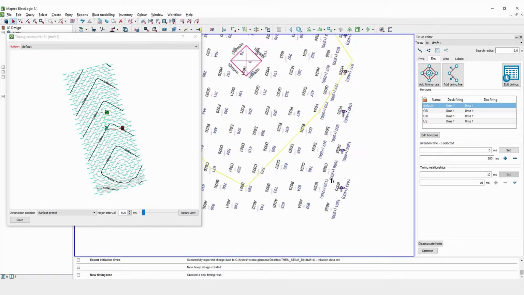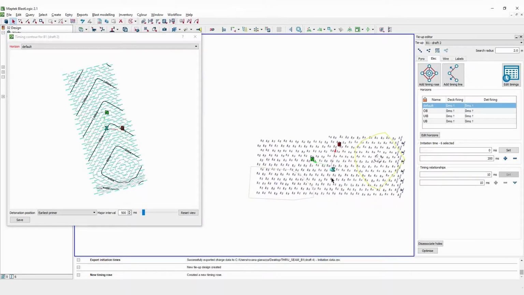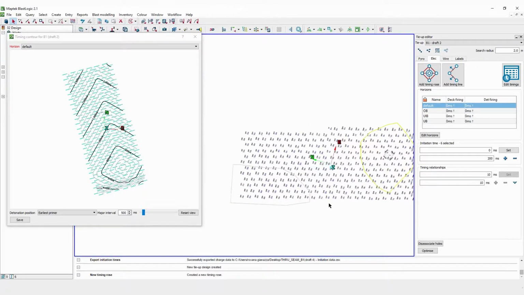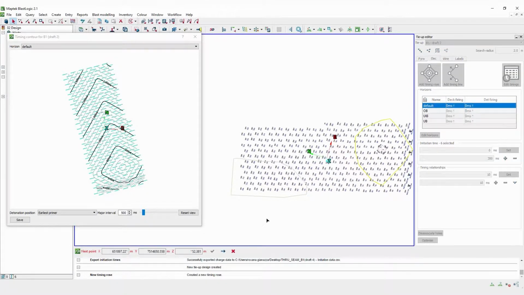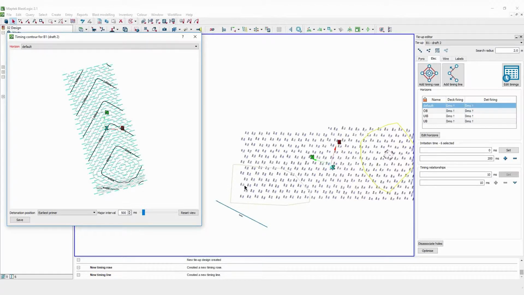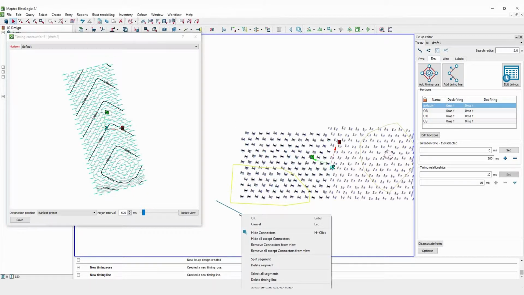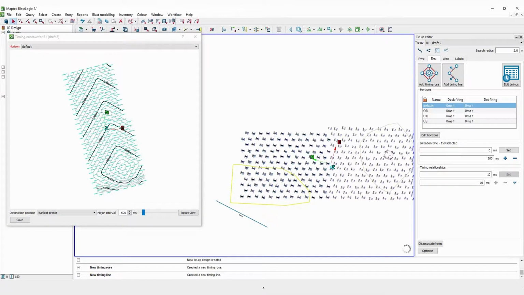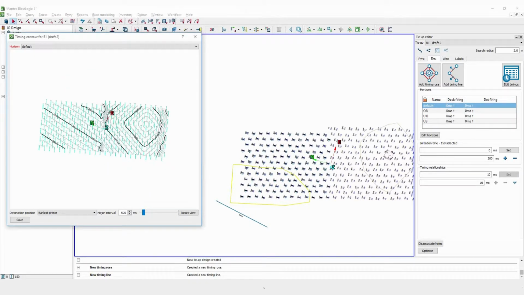Now, because I also got some waste here, I'm going to create a second initiation object for this section of the blast, and then separate the blast by which area I want to initiate first. So I'm going to create the timing line, starting from here. Click OK. And then I'm going to select the first left half of the blast and associate it to my new object. So right-click and associate, and it's done. So I don't know if you can see now in the timing contours, I've got one section of the blast coming off timing from the left, and one section actually associated to the center lift on the right.